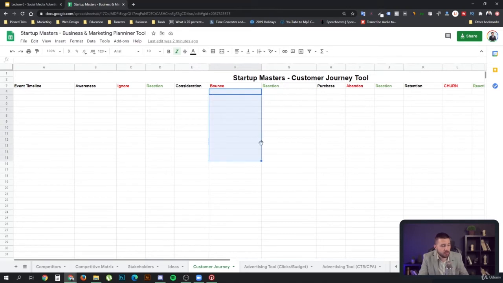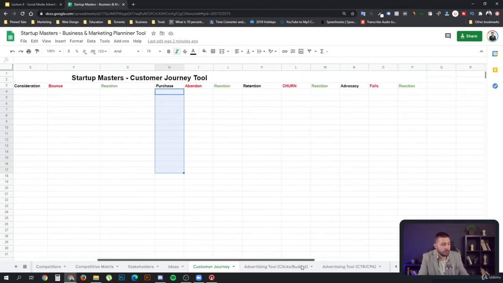This is what are the possible ways in which we can fail and what we do about them. Maybe again, types of remarketing campaigns, maybe certain promotions, discounts, anything like that. On the purchase stage, you need to be able to have direct sales campaigns or direct to offer campaigns, and you need to know what are the reasons why people might not buy your product.